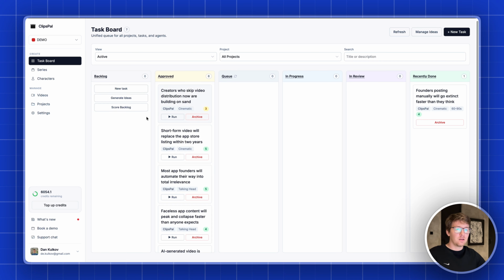Yeah, so this is Clipspell. A lot of things I improved, obviously, a lot more things to improve. We added a mode in which you can have multiple characters. So if you want them to switch, we could have, let's say, a skeleton in a costume. We also could have a Gen Z skeleton, and then it would switch the scenes, maybe some more interactive stuff going on in the video. This is definitely already done. We plan to add background music next week, something to improve the vibes of the video. I think super important.